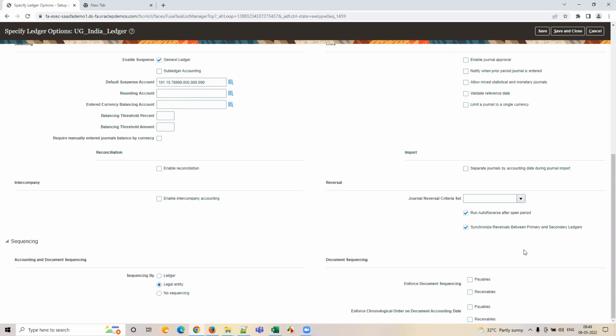That's it. You cannot store your journals. Balances will be transferred to your reporting currency. If, for example, you are reversing some journal in the primary ledger, it will automatically synchronize with your secondary ledger also. But in the case of reporting currency, you have to transfer the balances again to your reporting currency and run the report.